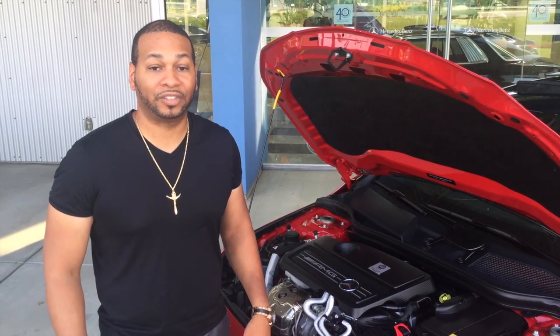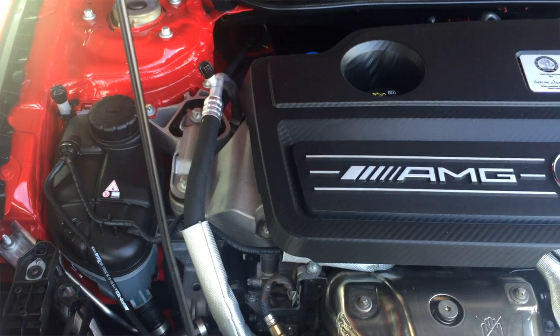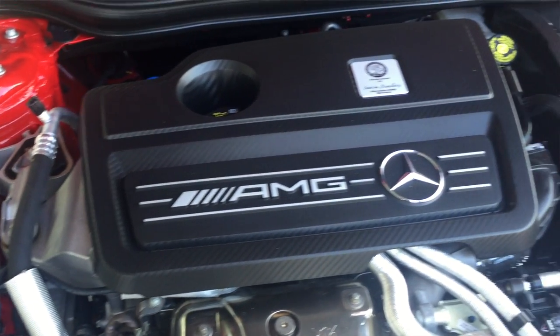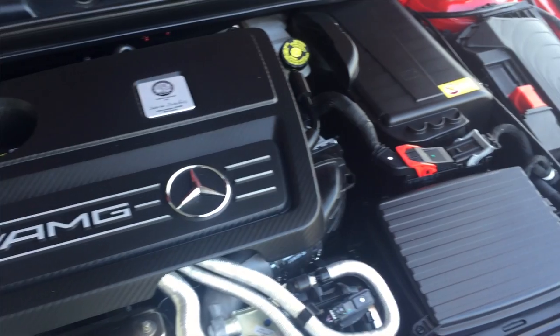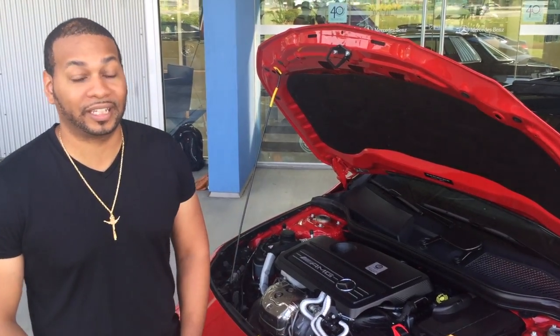The CLA-45 is powered by a turbo 2-liter inline-4 connected to twin-scroll superchargers that are capable of an output of 26.1 psi. This car has an output of 355 horsepower and can go from 0 to 60 in 4.4 seconds. So this motor is connected to a 7-speed AMG SPEEDSHIFT dual clutch transmission, which provides rev matched downshifts.